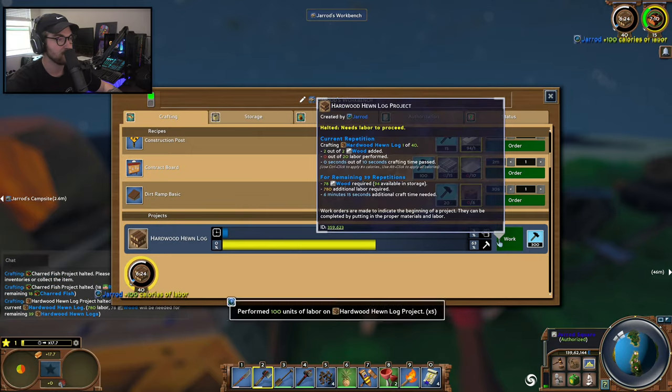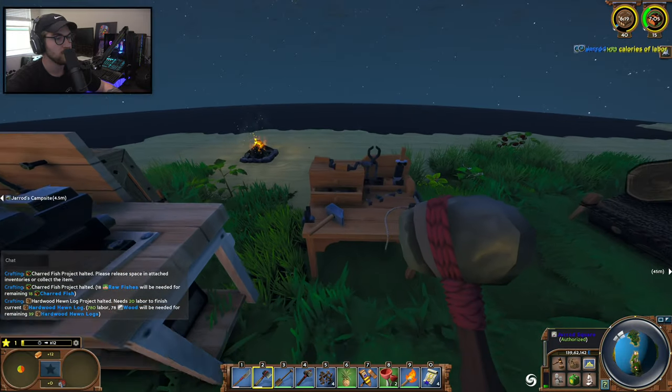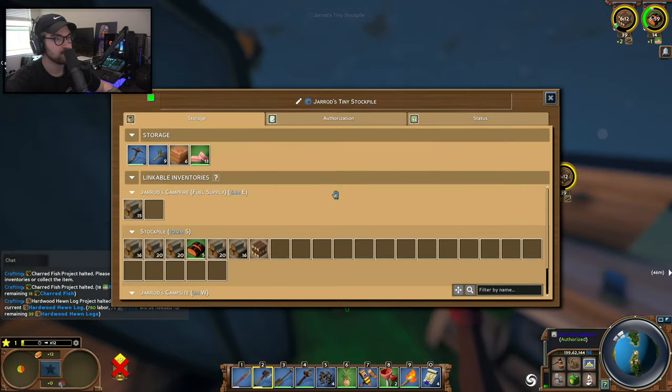Oh, interesting. 40. I just cut down the palm tree. Yeah, the heart of palm. Ooh, that's new, is it? I don't know. I remember that from Green Hell. Iron carbohydrates.